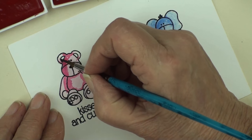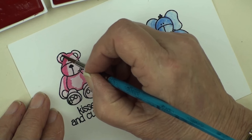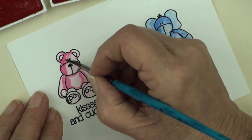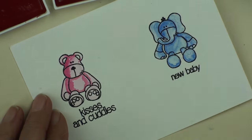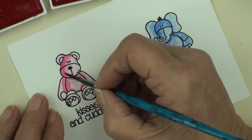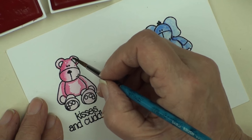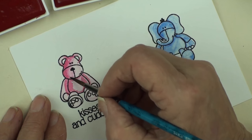So all I'm doing here really is repeating the same process that I did with the elephant. I'm putting in the shadows, and then with some clean water and just a damp brush, I'm spreading the shadows out to blend in with the rest of the bear.